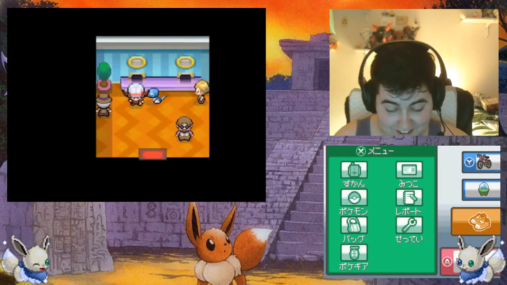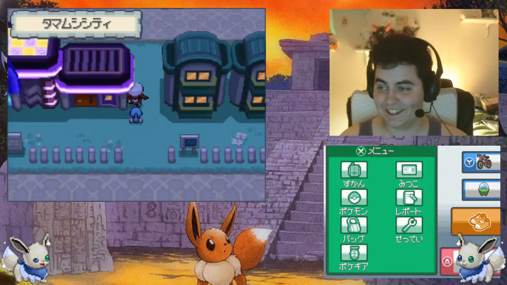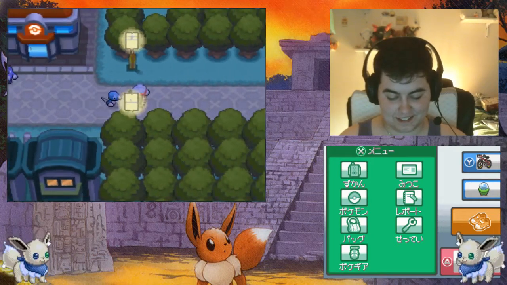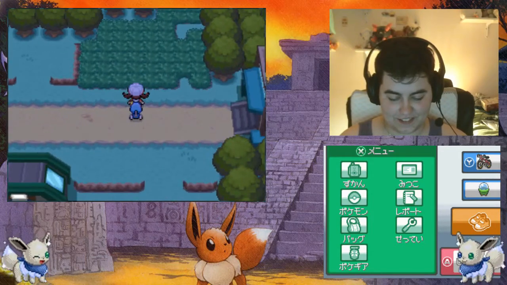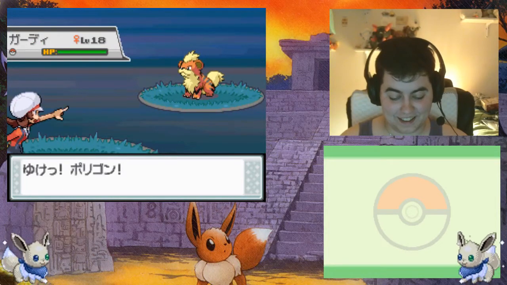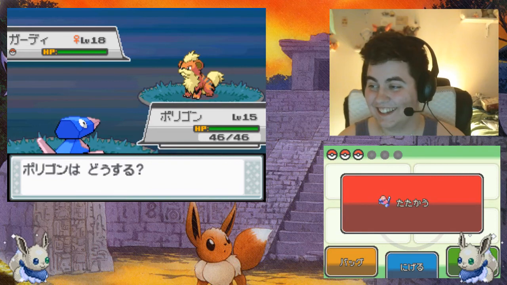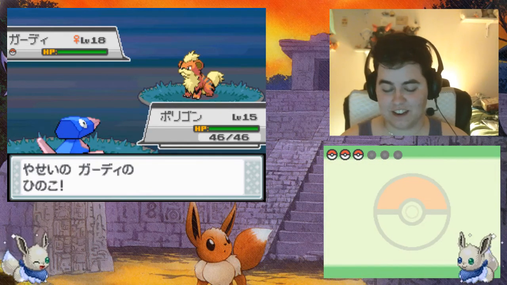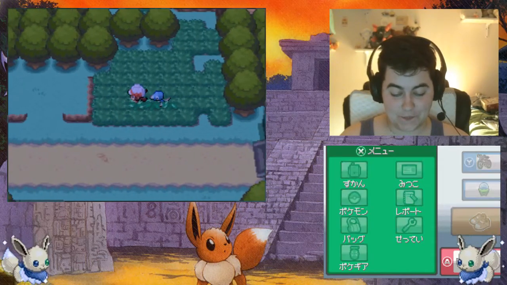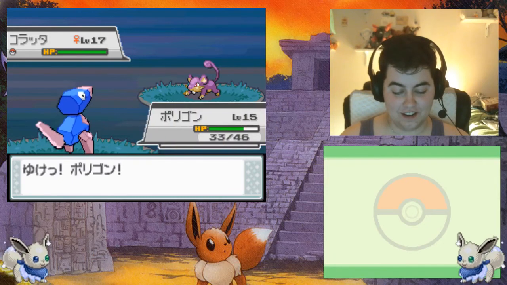Oh. Look at it! Oh my gosh! Okay. Look how pretty it is. Oh my gosh. I couldn't get away, but that's fine. Oh no. Now he got away. Sweet. Oh. I forgot what this felt like. Ah, it's Rattata. Whatever. Oh my gosh.